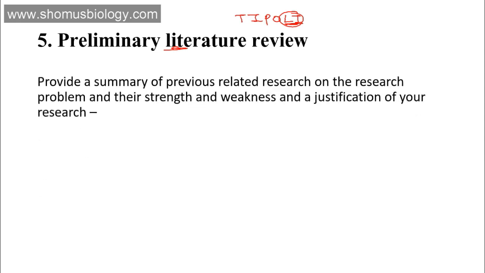Okay. Now the fifth one is the preliminary literature review. So remember, we started with TIPO, LI. So now we are at the LI. LI means literature review. The preliminary literature review provides a summary of previous related research on that research problem, their strengths and weaknesses, and the justification of your research.